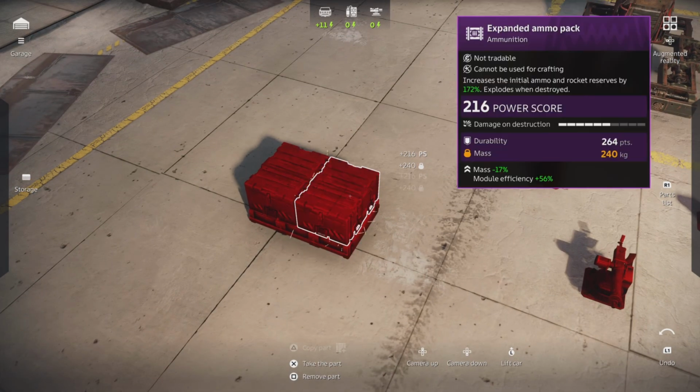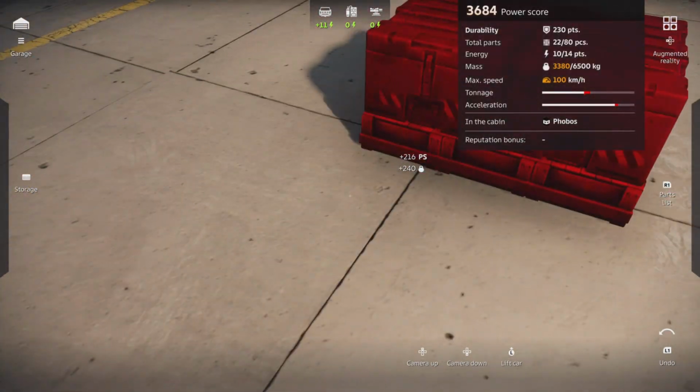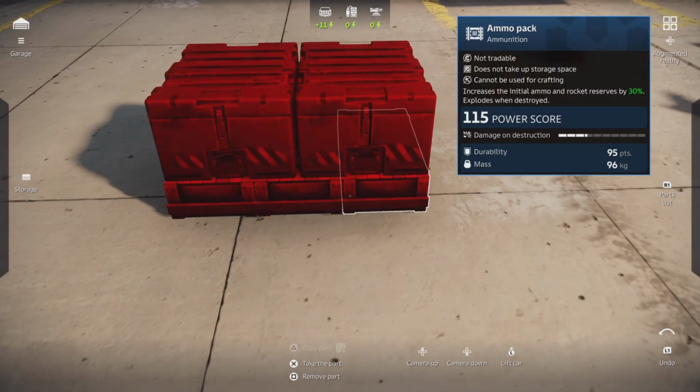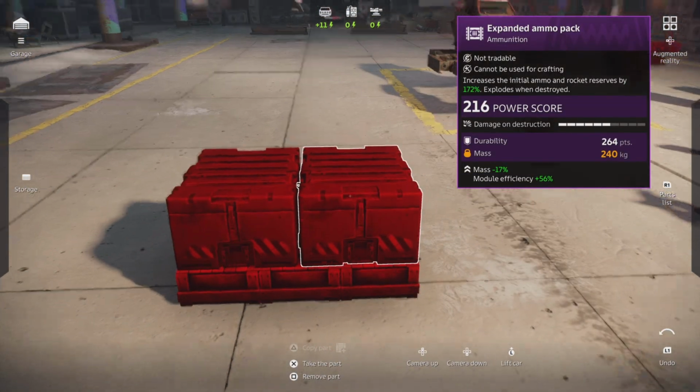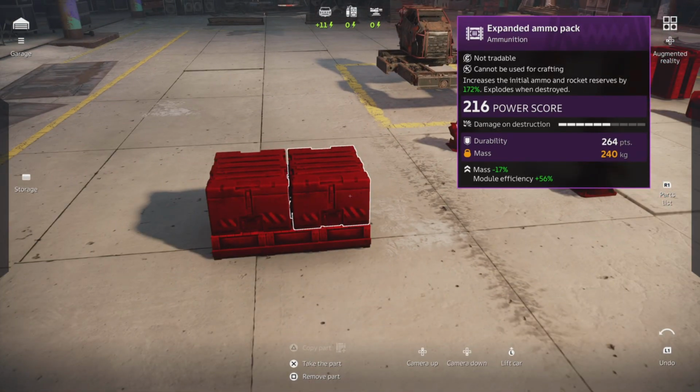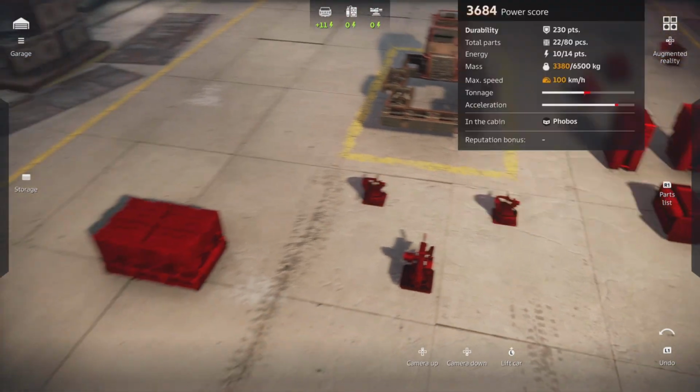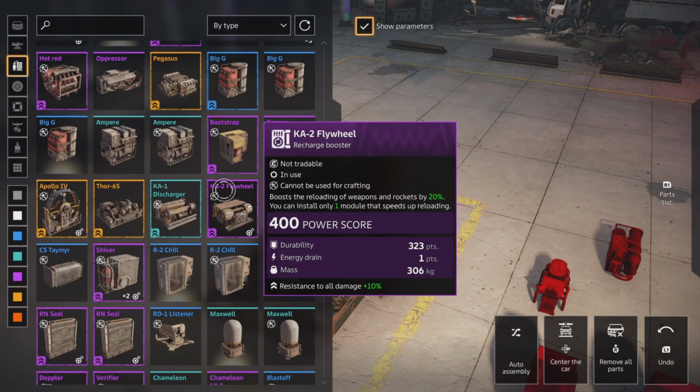You guys are not going to have this because you suck, but you're probably going to get these little blue ones. These little blue ones have almost no durability, while these ones are actually pretty tanky. But you have to remember, these things will blow up if hit, even if they only have machine gun ammo in them.